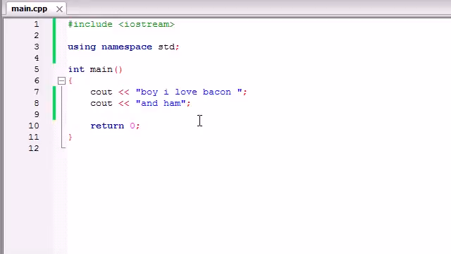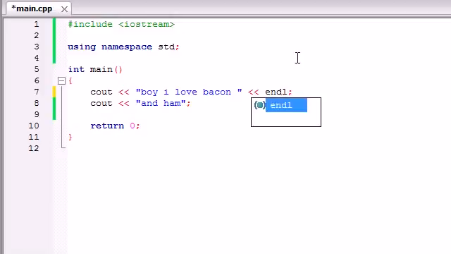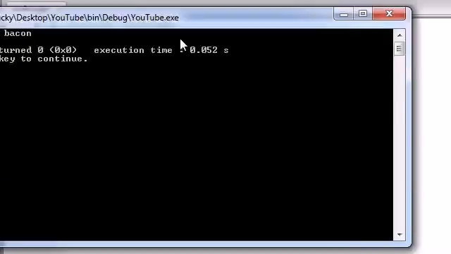Computer programs are very picky, and they need to be told exactly what to do. So in order to move to a new line, we need to add a special symbol. First of all, you need to add another stream insertion operator, and then write endl. What this means is end line. Now when we build and run it, check what happens.